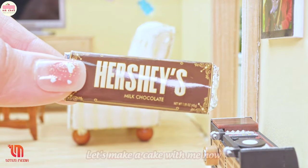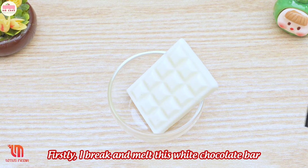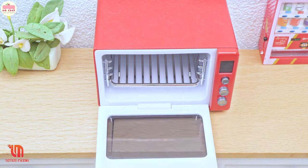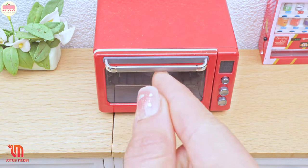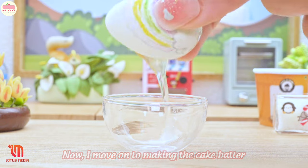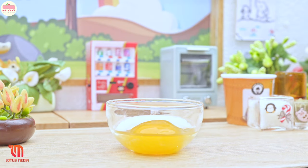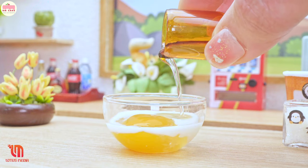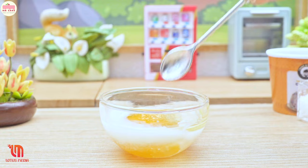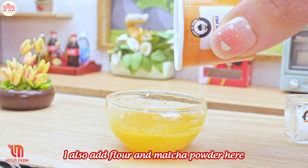Chocolate is delivered already. Let's make a cake with me now. Firstly, I break and melt this white chocolate bar. Now, I move on to making the cake batter. I will mix egg, milk, cooking oil, and sugar together. Also add flour and matcha powder here.